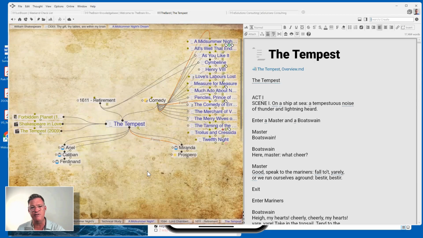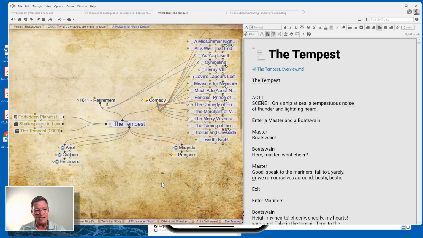In The Tempest, if you know The Tempest, read The Tempest, one of the characters, Prospero, at the end of the play bids farewell and goes off on this journey into the unknown. He's sailing across the sea into the unknown. It's sort of Shakespeare's way of saying, I'm journeying into the unknown. I'm retiring. He died soon after. He's bidding farewell to the stage and potentially farewell to the world. And it makes reading the play so much more poignant.